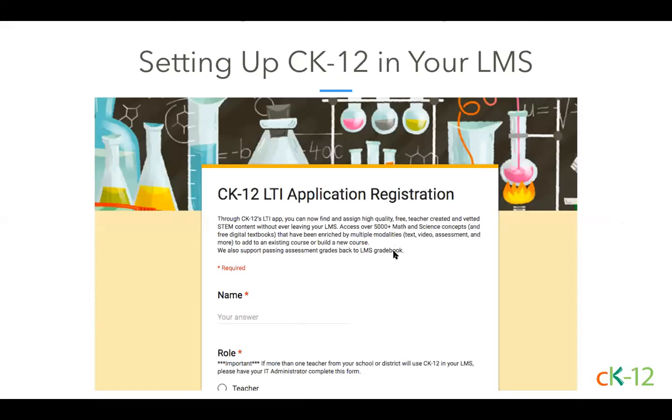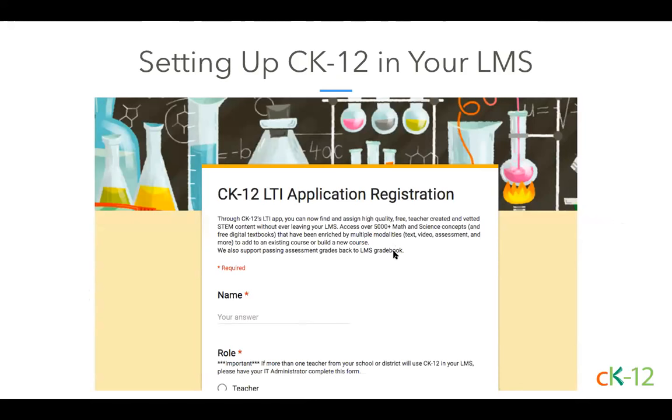In order to install CK12 in Canvas or Schoology, your school or district first needs to get a key from CK12 by filling out the request form. We recommend that whoever manages Canvas or Schoology for your school or district be the point person to request this key. We're going to paste the link to that in the chat window right now.